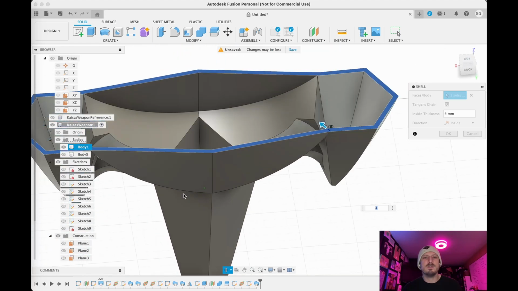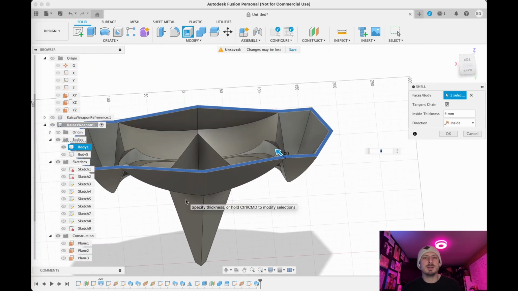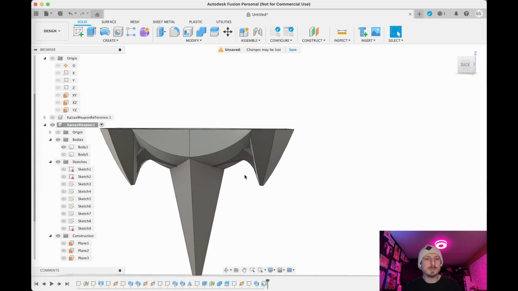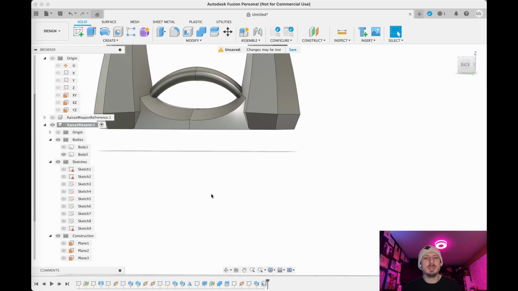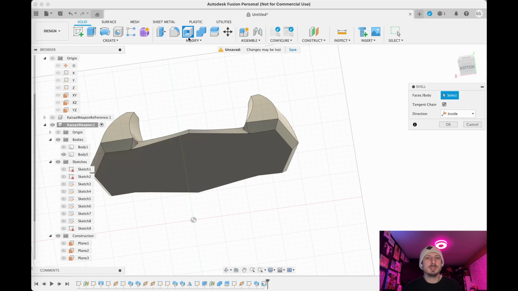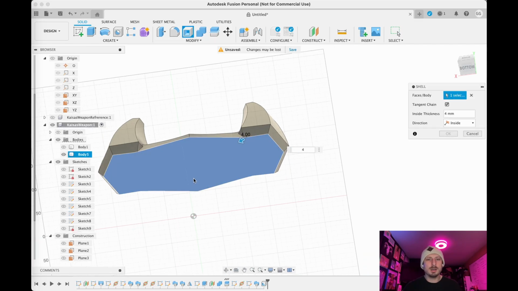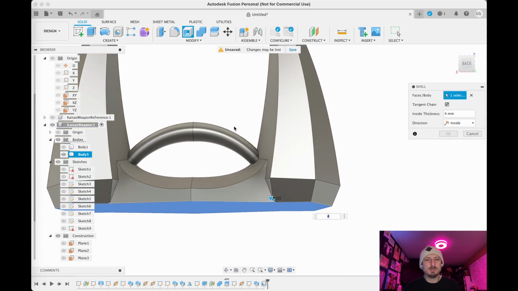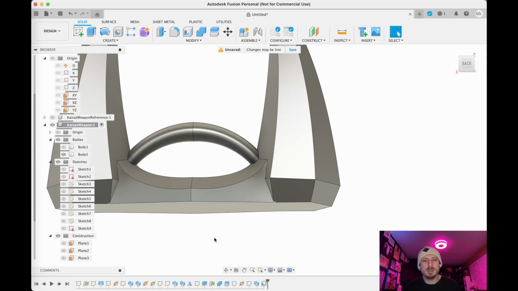So this looks fairly decent to me. Let me hit OK and do the same thing with the upper body. Shell that out, do 4. And this one gives us a little bit of an issue, and it's probably because of our handle.